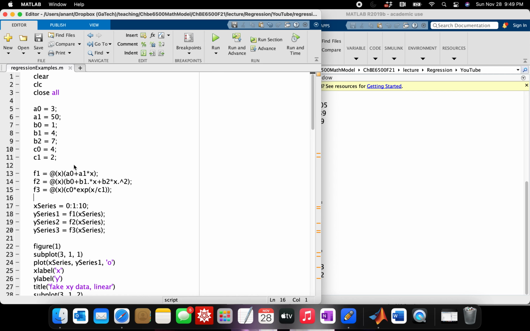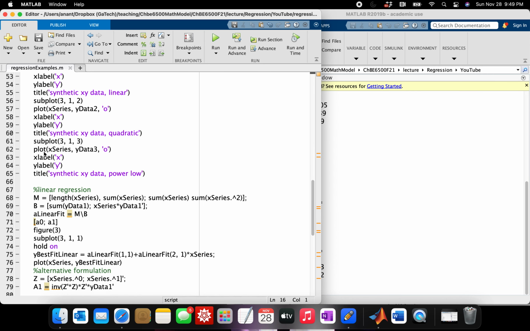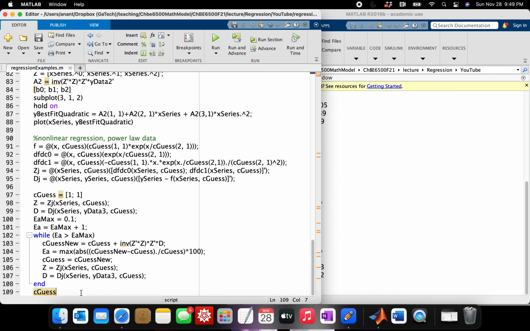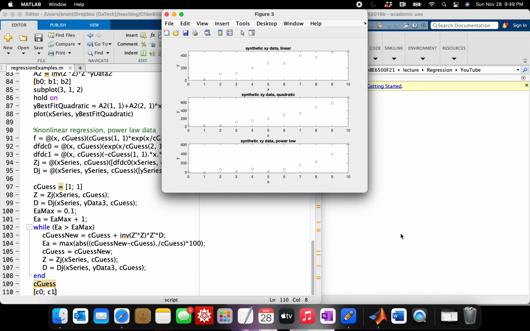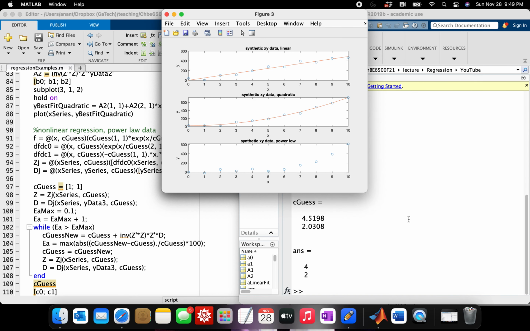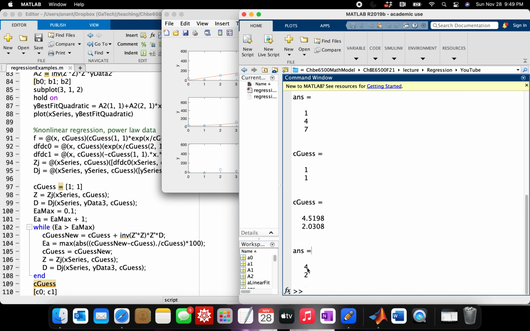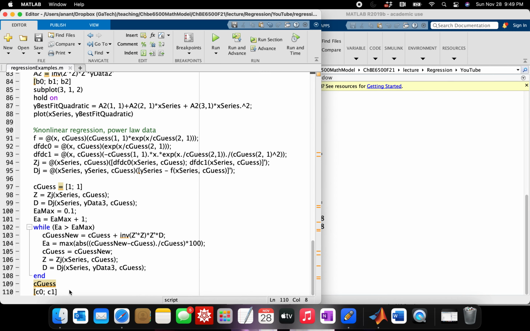Let's take a look, C0 and C1. Okay, yeah, in the ballpark, especially for the C1 term, so maybe it worked.